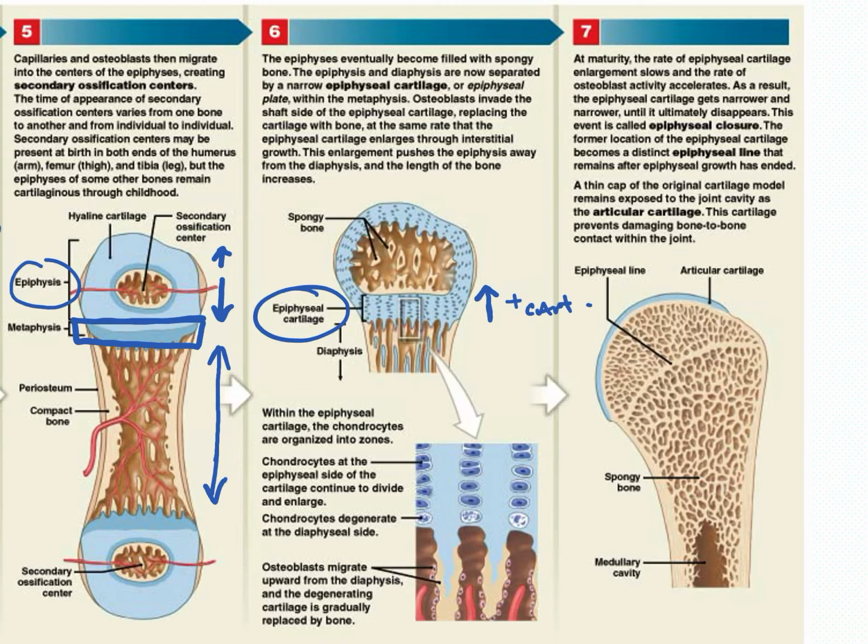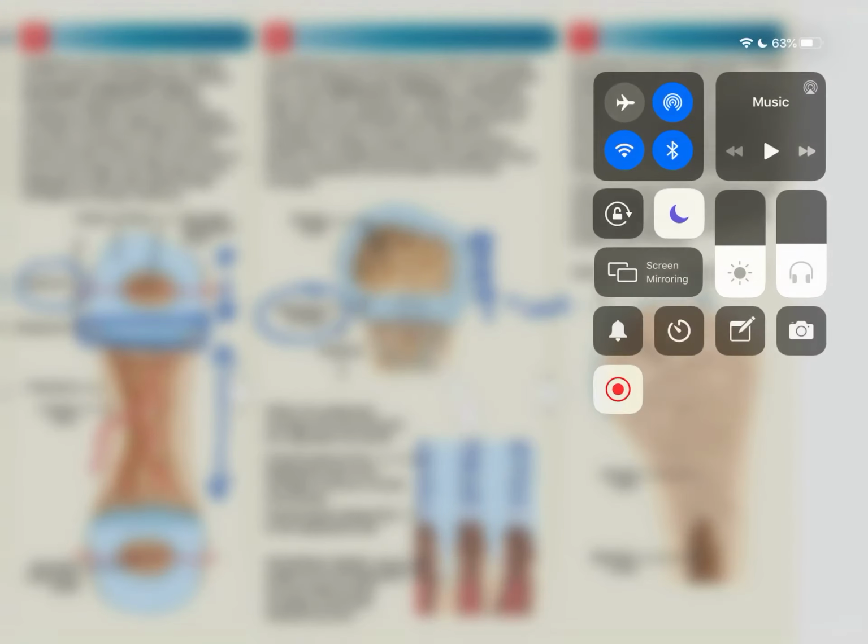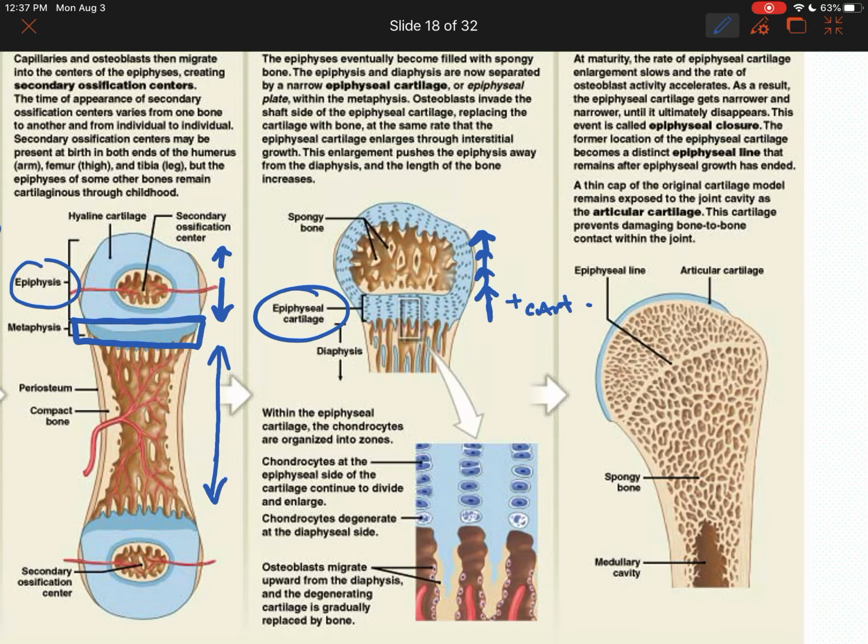So cartilage is organized for quick, efficient growth. Chondroblasts, that word chondro refers to cartilage. Blast is to bud or to form. So chondroblasts are at the top, and they're going to divide very quickly. So they're going to push the bone up as they grow more cartilage. And then, as your bone ossifies, the ossification will follow. So your bone formation will follow the cartilage. So basically it pushes the epiphyses up, away from the diaphysis and in both directions. This one's doing the same thing. So your bones get longer with epiphyseal growth.